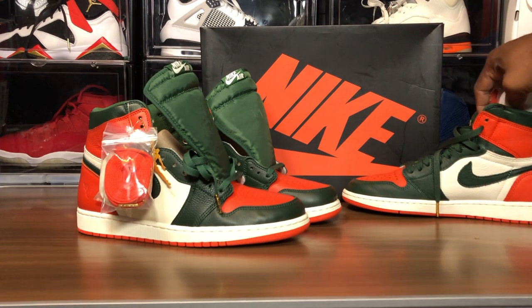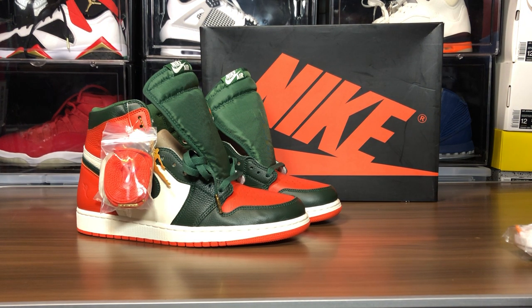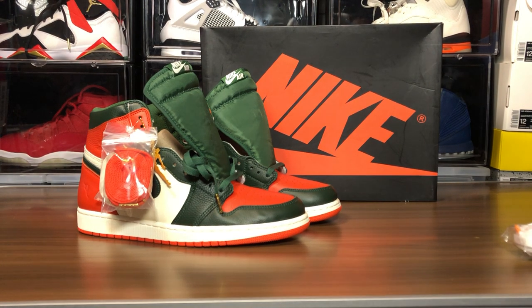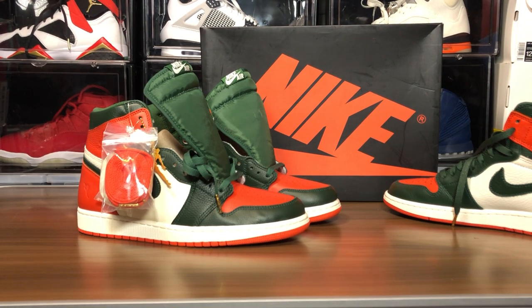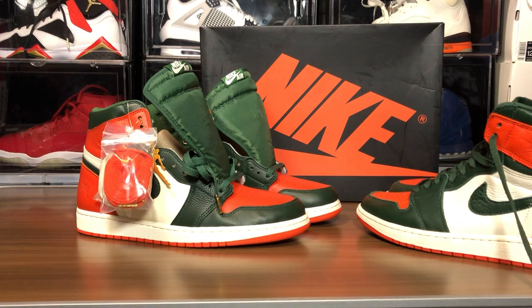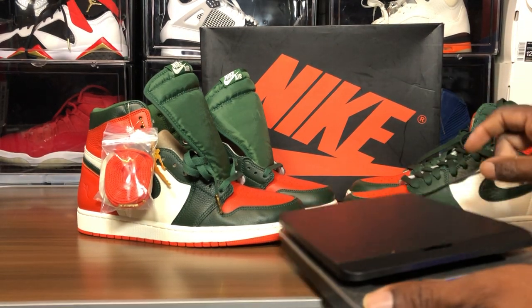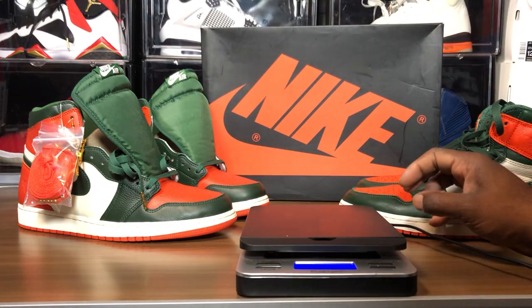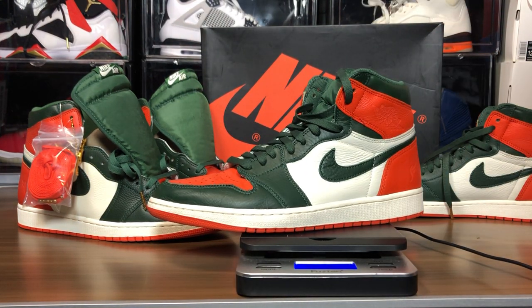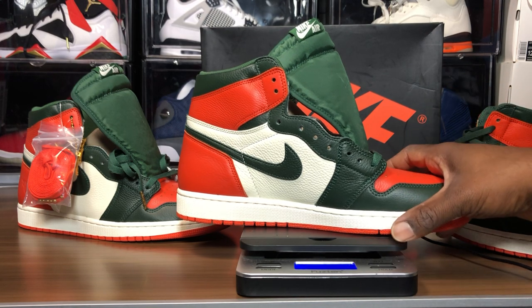So this right shoe will have the shoe tree in it from Rejuvenator. But you know what? Let me just take it out. I'm going to take the Rejuvenator shoe tree, and I just keep the laces in this one. I put the laces in this one, and then I will put it in there. So let's weigh them. All right, we're zeroed in. So we go left first. 1 pound, 2.2 ounces. 1 pound, 3.5 ounces. That's with the shoe tree.